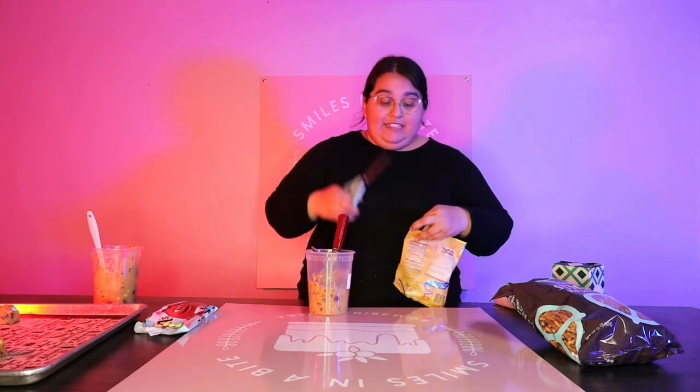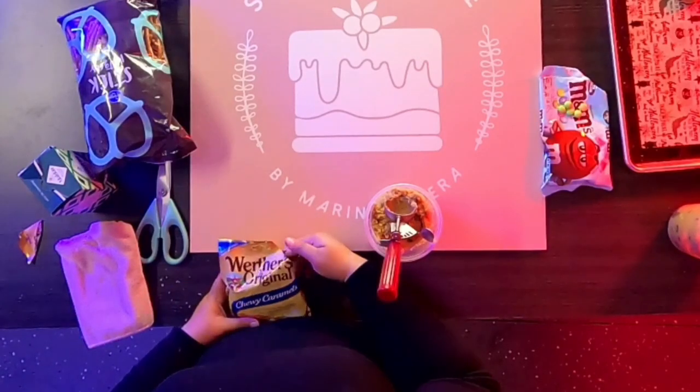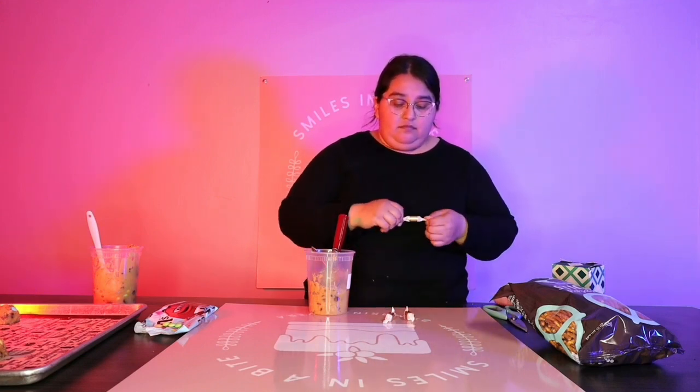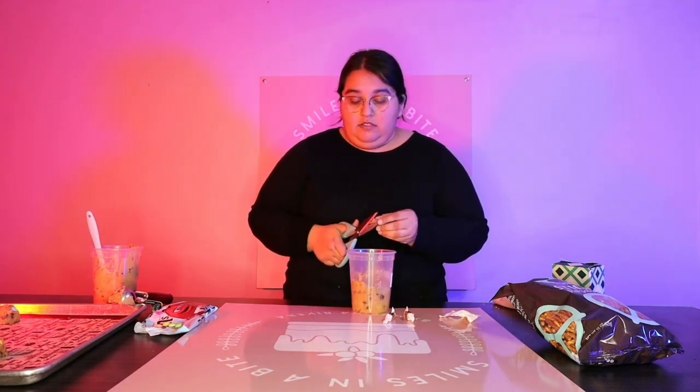I don't have specific measurements — you're measuring with your heart until your ancestors tell you it's enough. So these are just regular caramels from the grocery store; they have them in the candy aisle. I'm using the chewy kind — I double-checked online, you can use the chewy kind or the soft cream ones. I'm going to cut them into little bits because you don't want huge chunks of caramel in the cookie dough, otherwise it gets caught in your teeth and it's just a whole mess.